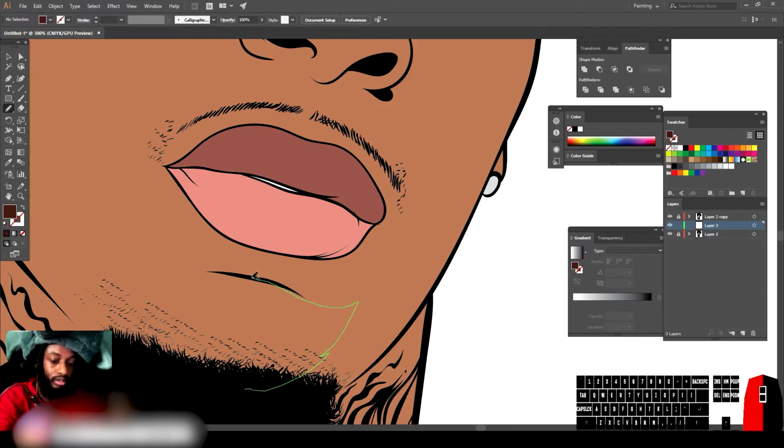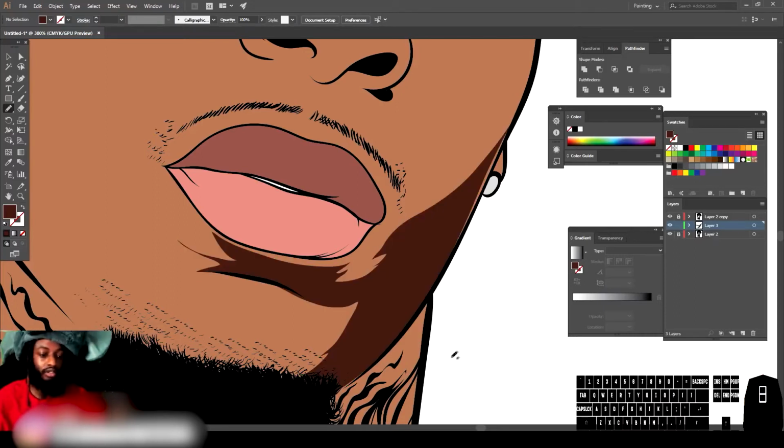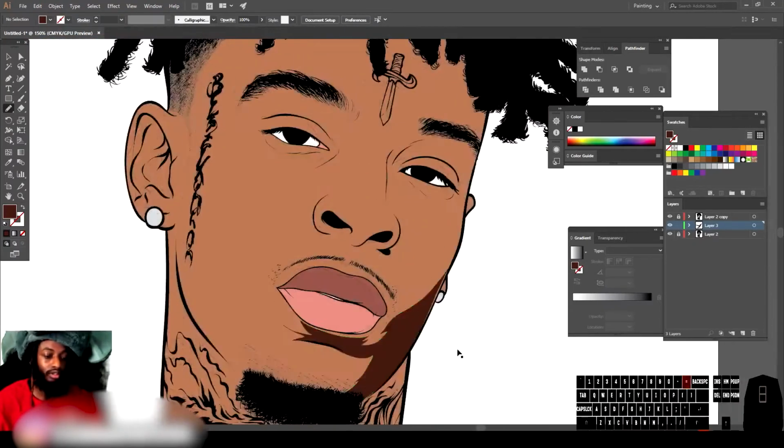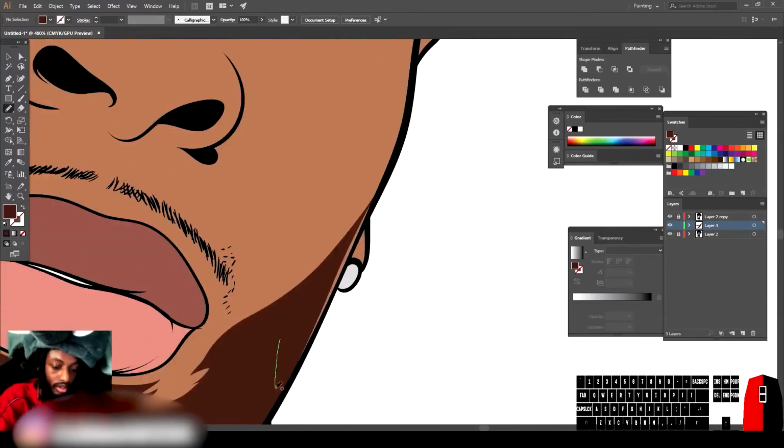So I'm just looking at the original picture, and wherever I see the darker tones at, that's where I'm placing my shadows. And come back so I can fill in that area. Just keep building.